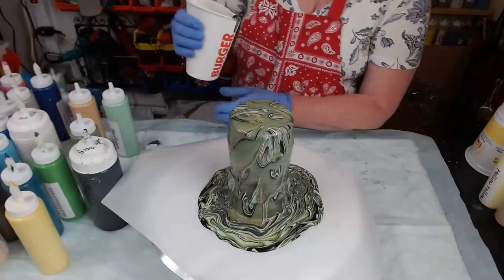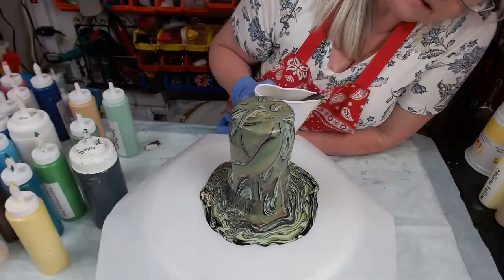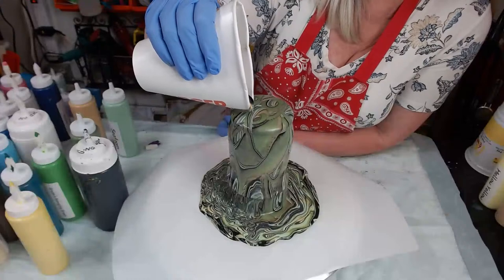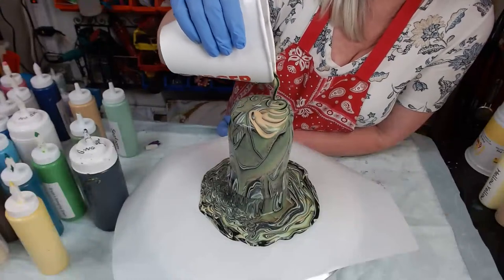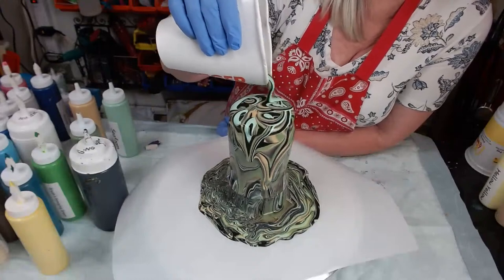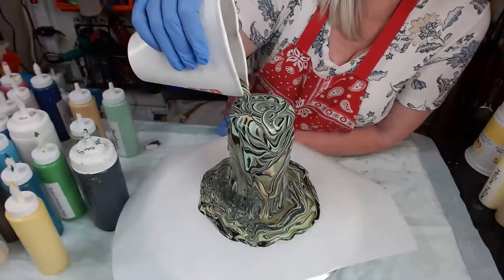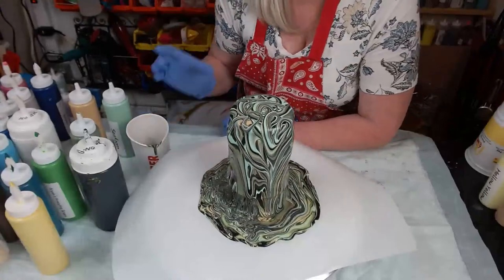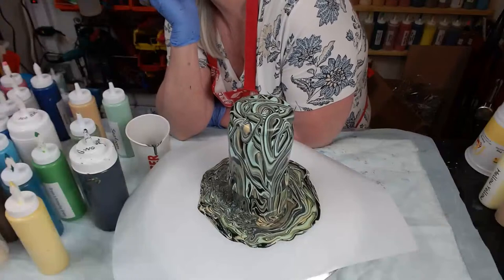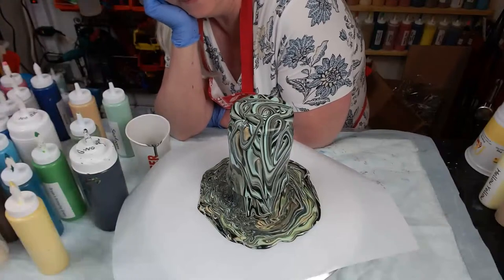Good way to use up paints that need to be. Oh, look at the cells. You're not supposed to get any cells. It's because of our gold. Our gold is very reactive. There we go. Stop right there. Yeah, they are definitely camo.